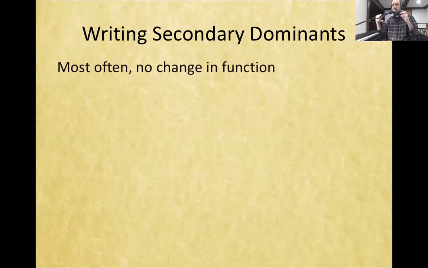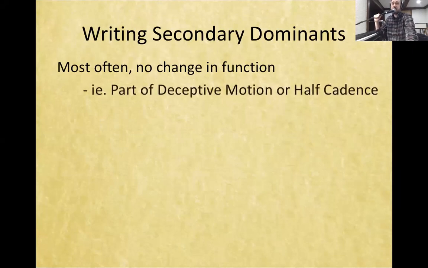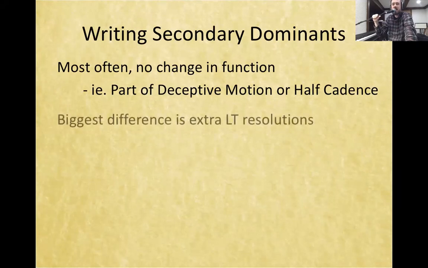Now, as we've seen, if we think about the way that we use secondary dominants in function, oftentimes they're participating in chord progressions that we already have part writing for, like deceptive motion or moving to a half cadence or something. And so a lot of the time, the secondary dominants are a nice way to strengthen that motion, and the part writing is going to reflect that.